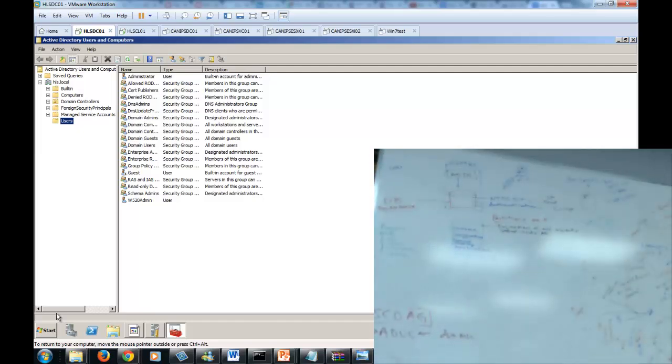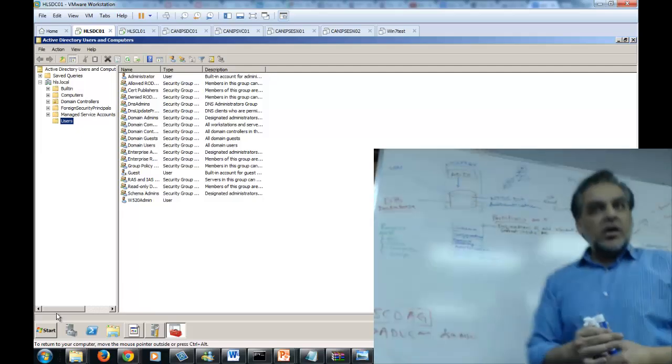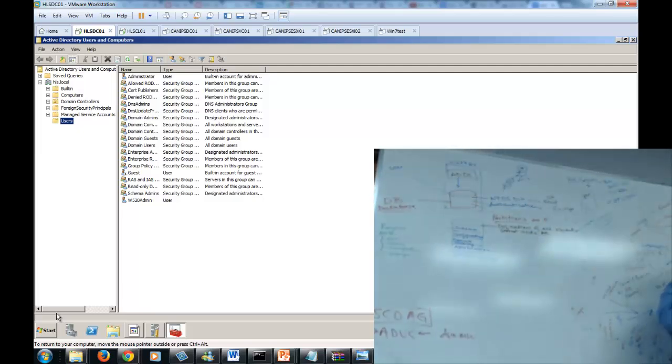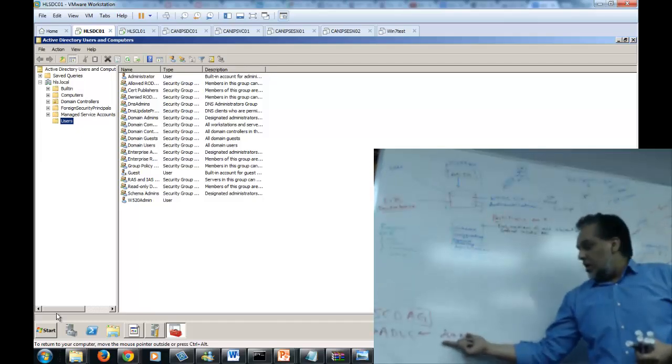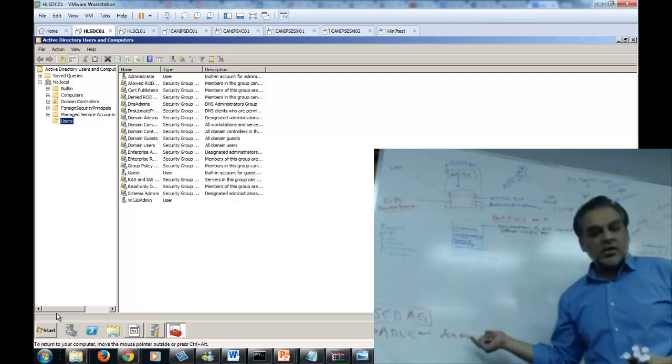Of course, everybody can use a mouse, but only experts, in order to do things fast, would go through command lines. So yes, we need to remember both. We need to remember the mouse as well as the command line. And it's very simple: in order to open ADUC, you would go through DSA.